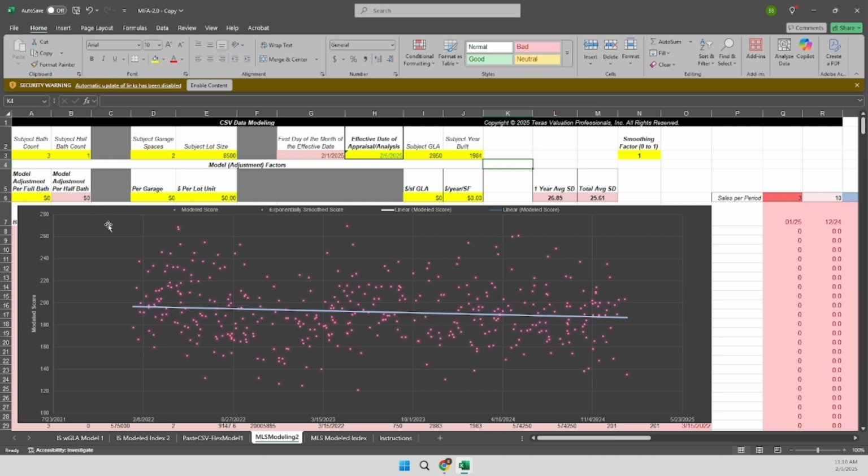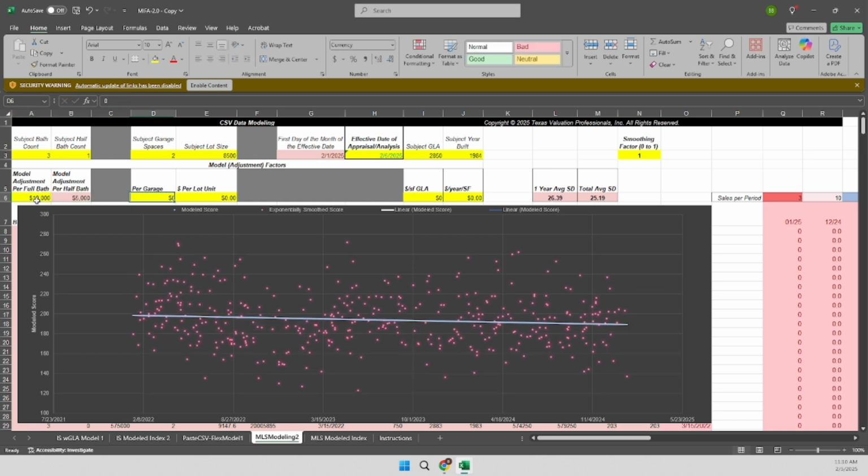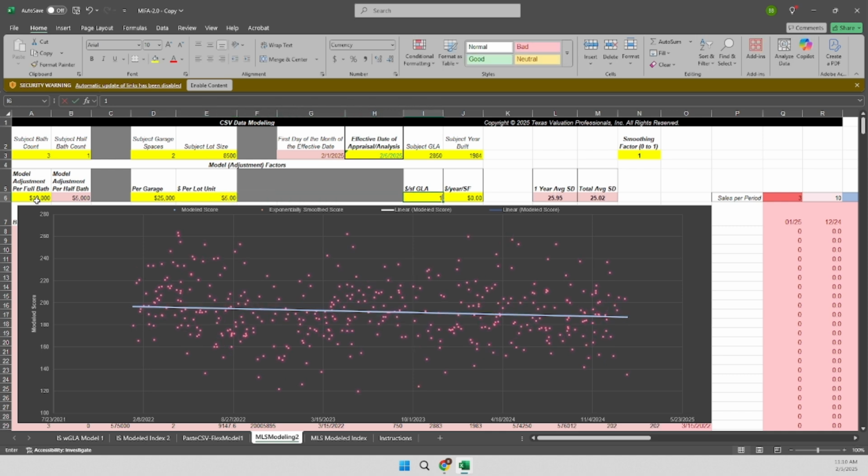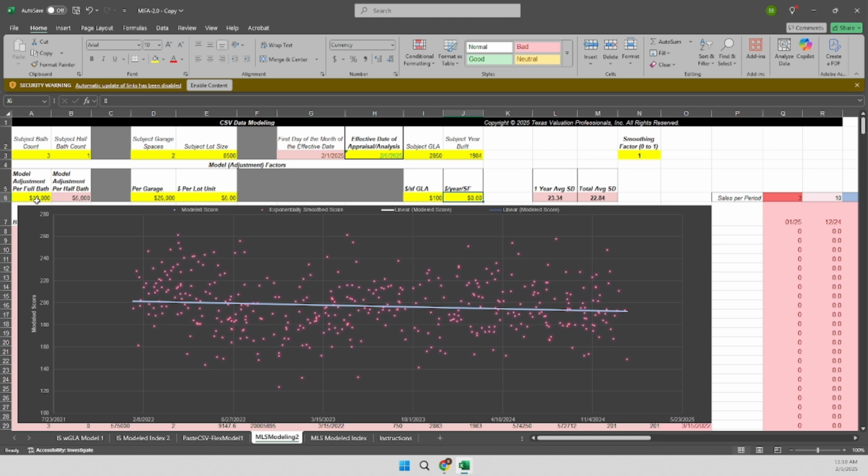Right now, I've filtered in the MLS, and now I'm in my modeling process. I've modeled for pools. Now I want to model for bath count, and how I choose these factors we can get into a little bit more detail further in the course. I'm going to leave that particular one at 0. I'm not going to model for year built, and I'll explain why. So as I did that, you saw the data points change in my chart.